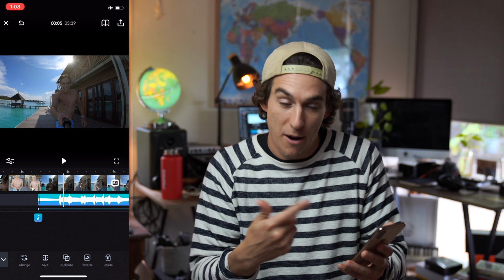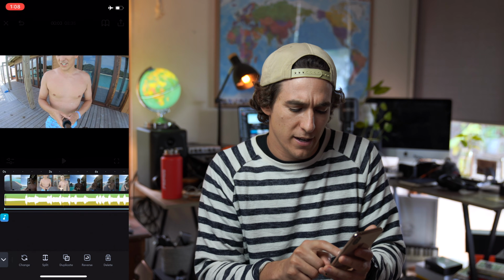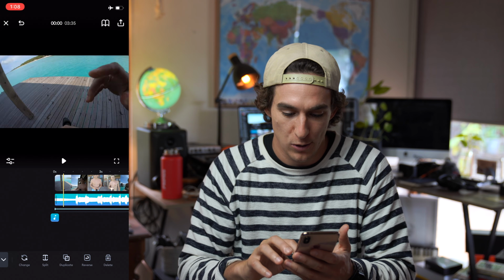And what I'm going through now, this process, is sort of why I don't like mobile editing, because if I was to generate a whole heap of clips and a whole heap of content, then look at what I'm doing. I'm tapping and I'm clicking and I'm holding. This for me isn't my favorite workflow. For short single clips, it's cool, but not for 10-minute YouTube videos or long format projects.